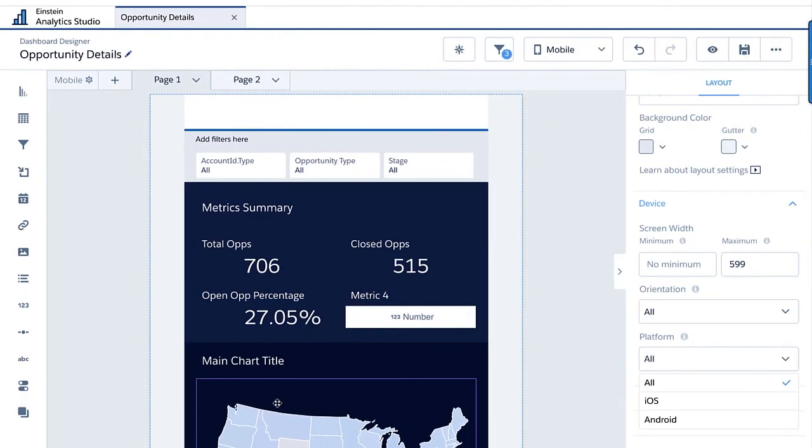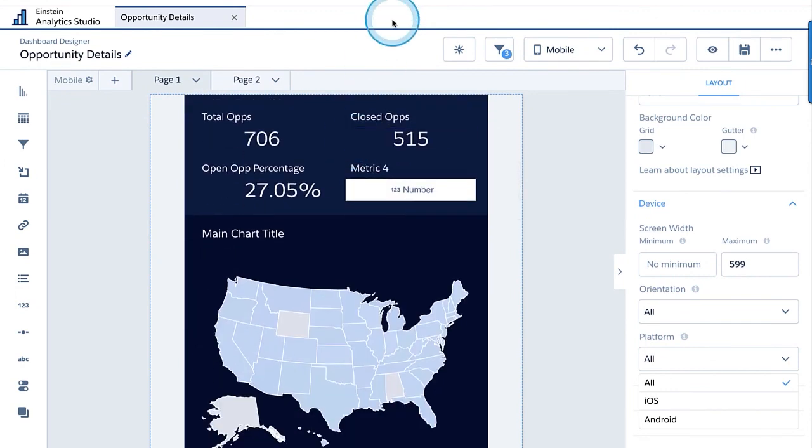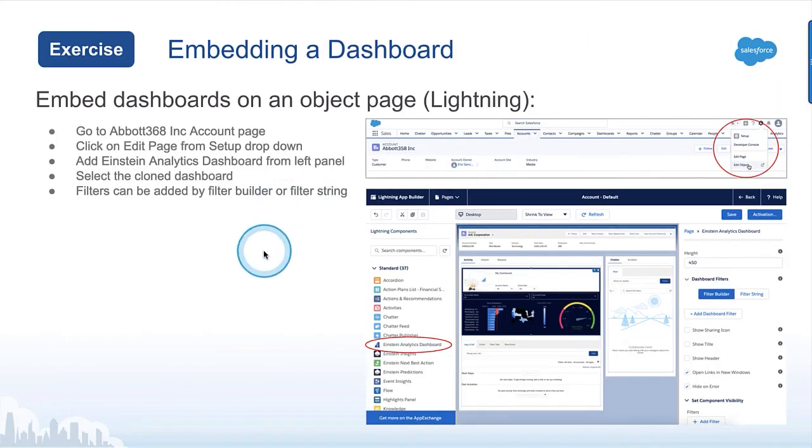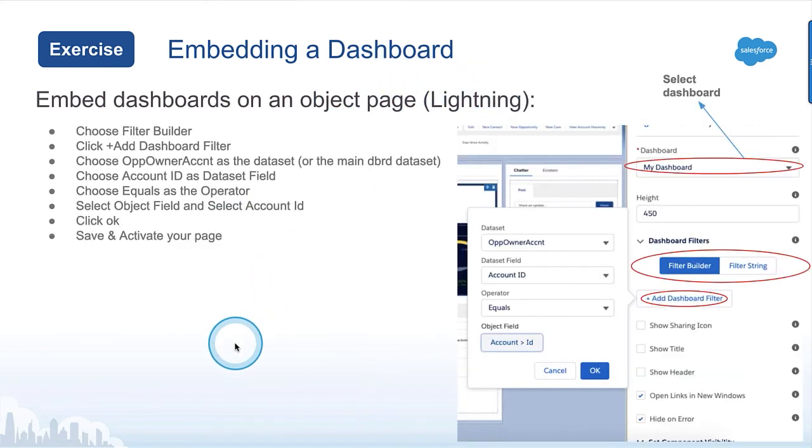Just to finish this up, I'm going to take a quick look at what we have here. So as a recap, we have the embedded dashboards on an object page, in this case in Lightning. I can take a look at it from a steps perspective: selecting the dashboard, deciding the filter.